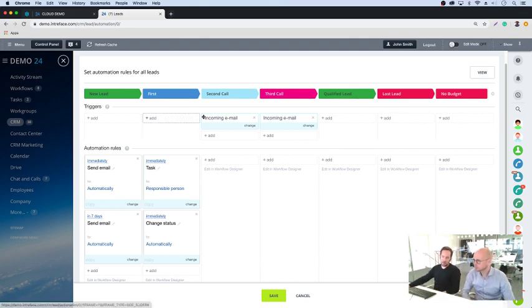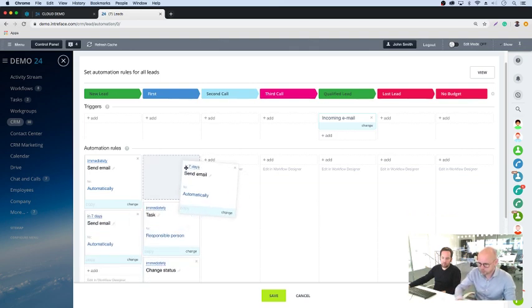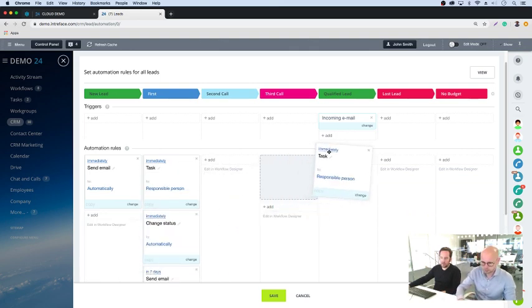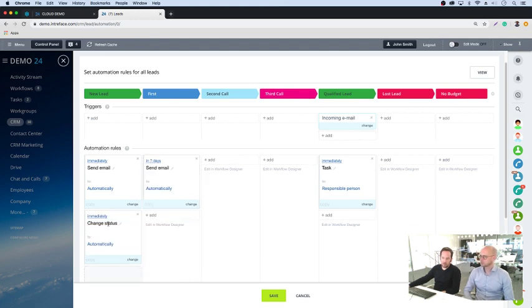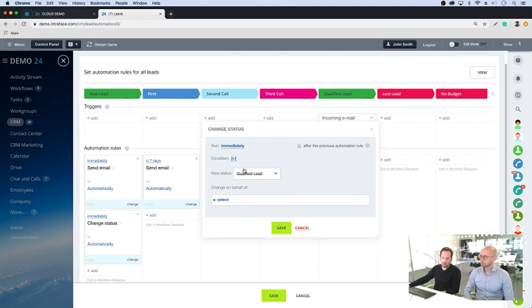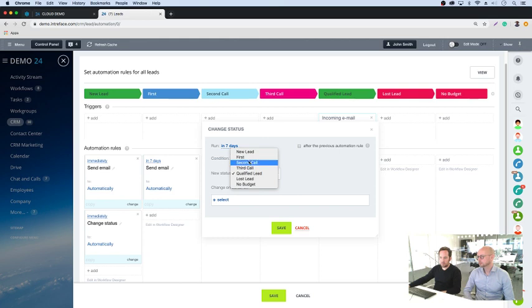The only other way of doing it would be to have, let's just move that into qualified just for an example, and then you would have an email, you would have the task in there, one that gets triggered from an incoming, so it would automatically move the lead into this particular status and it would create the task. And then you could do that, couldn't you, slightly differently, so you would wait 7 days on this one, 7 days, and then it would move the status to first call in our case, because the first is the second.